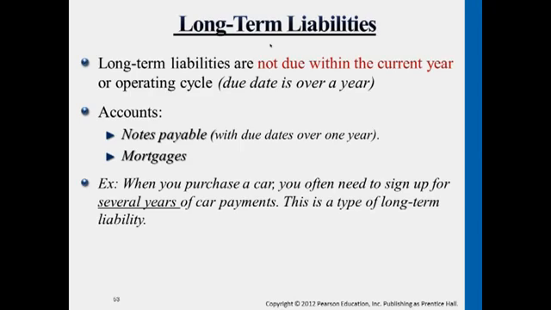Okay? But of course, some of them, if you pay it off this year, it becomes current. For a mortgage that you'll be paying in 2015, 2016, from the point of time right now, when it is 2013, it's considered long-term. But the portion that you're paying off this year is considered current. Overall, notes payable breaks down to two types: short-term and long-term. The problems usually will tell you whether this is a 6 months notes payable, or, let's say, an 18 months notes payable. As long as it's more than 12 months, then it's long-term.